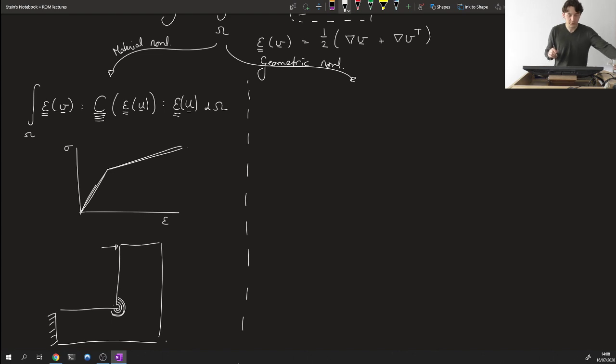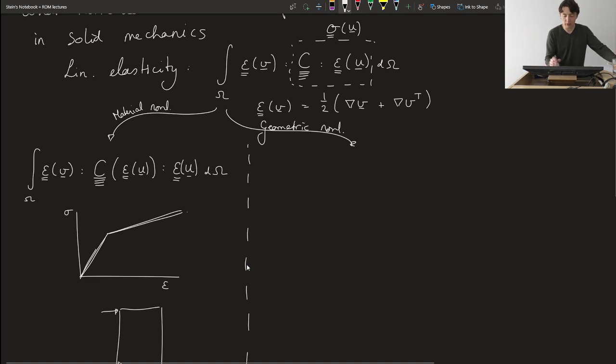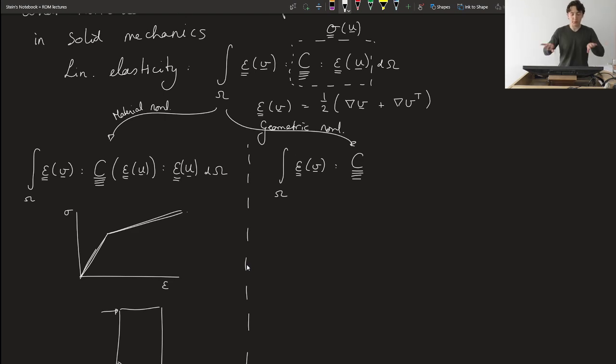And what we're going to have to do is change our definition of our strains over here, because these actually show non-zero values for rotations. And I'll show that in just a second. So what we're going to do is change our formulation to an integral. We're still going to use linear strains with respect to our test function. With respect to our test function, everything is always linear by nature of how we derive our equations. For this example, we're going to keep our stiffness also linear, right? I want to separate these into two examples, although in practice you might actually want to combine these two. And now the strain definition on our trial function is going to be different, so I'll use a capital E for that.